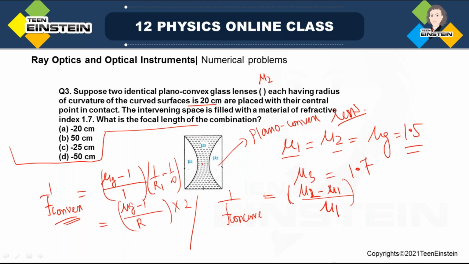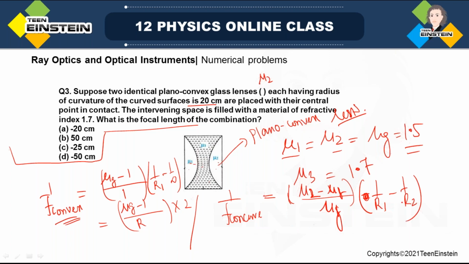So in this case, look, this is the liquid, and on both sides, what is there? There are glasses. So it is actually inside the glasses you can think of. So that's how you have to do here. Mu2 minus mu1. Mu1 is mu g divided by g, into 1 by r1 minus 1 by r2. You have to write this.